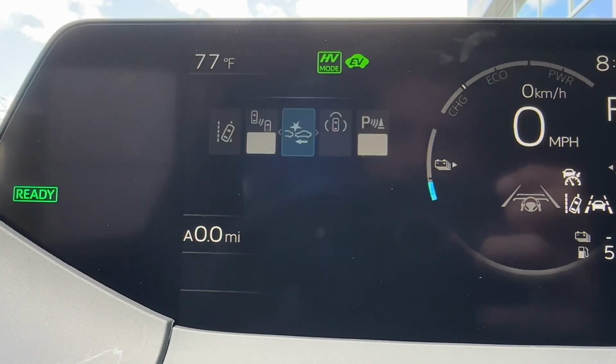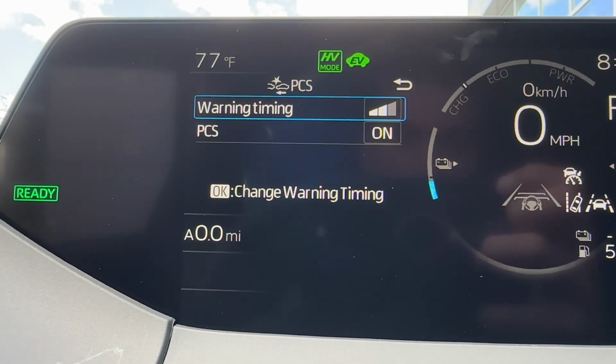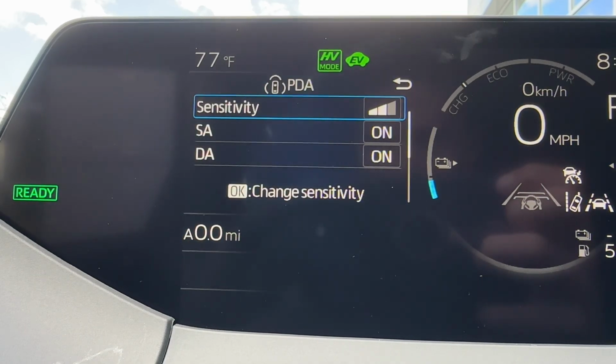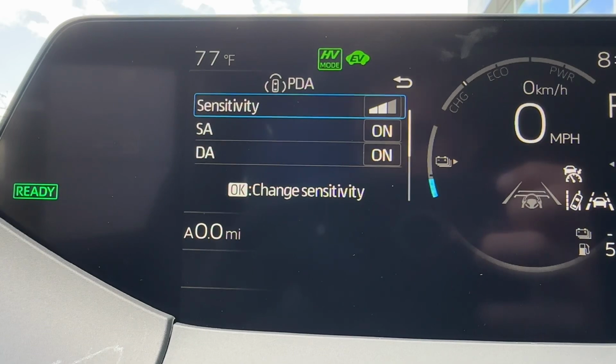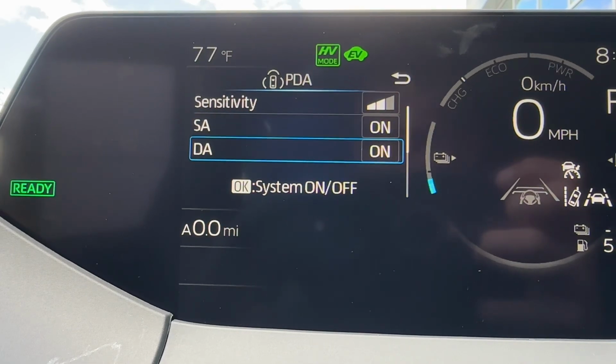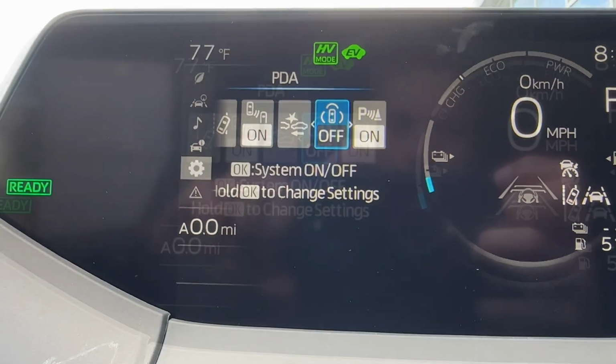Pre-collision system, that's the system that's going to alert me if I'm about to hit a pedestrian or a car and brake on its own. I can change the timing and turn it on and off. And I have the proactive drive assist, which will actually give me some steering and braking assistance during turns and regular driving. I can change the sensitivity and turn some of those features like steering assist or deceleration assist on or off.